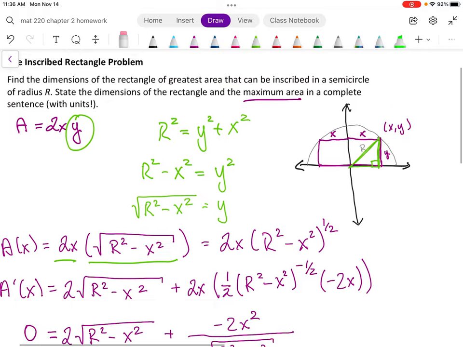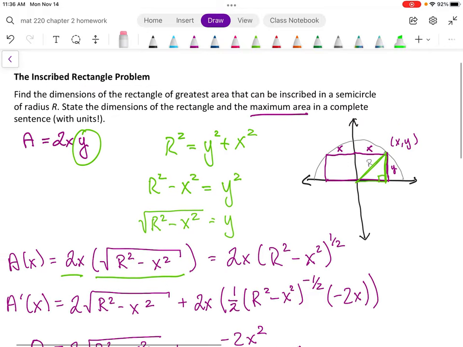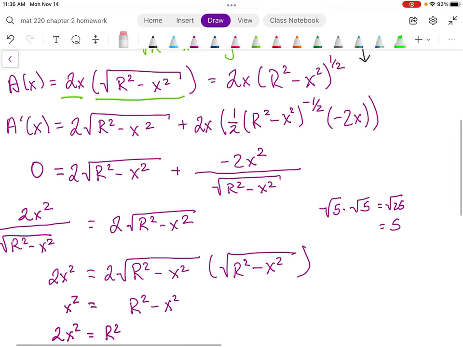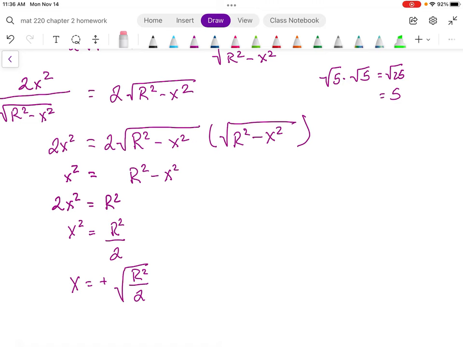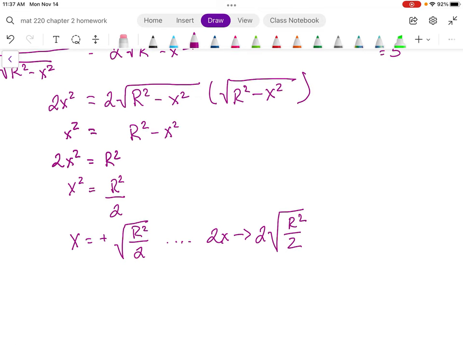That's a lot of work. And that's not even what we're being asked for, we want the dimensions of the rectangle. And if you remember, x was just half of a side length. So the whole dimension would be equal to 2x. So 2x would actually result in 2 times that r² over 2. And we also need the value of y.